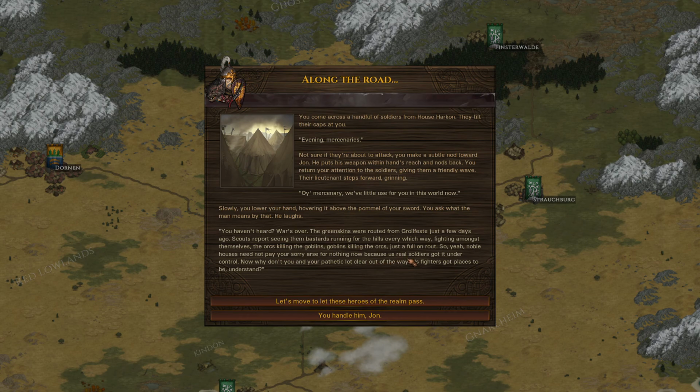"For nothing now, because us real soldiers got it under control. I'm pretty sure I killed the warlord. Now why don't you and your pathetic lot clear out of the way? Us fighters got places to be, understand?"